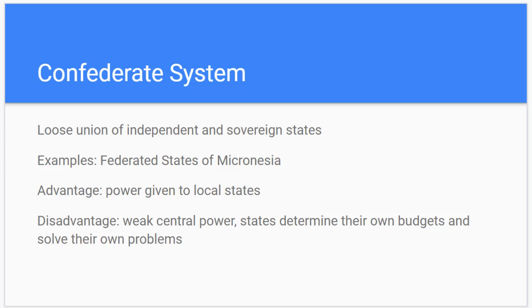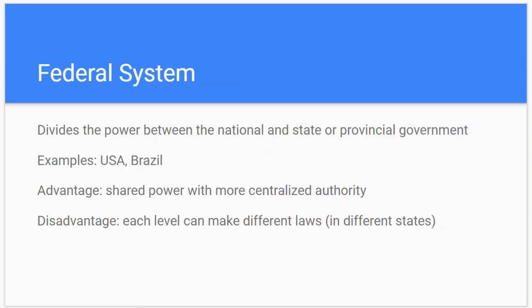So is there really a need to have a centralized government, or can these states all survive as smaller countries in that sense? Obviously, when you have more people, you have more taxes and generation of revenue so that you can create a larger standing army or provide more social programs for your people. So a confederate system, again, is loose, which means that there's more power at a local level and less power at the federal.